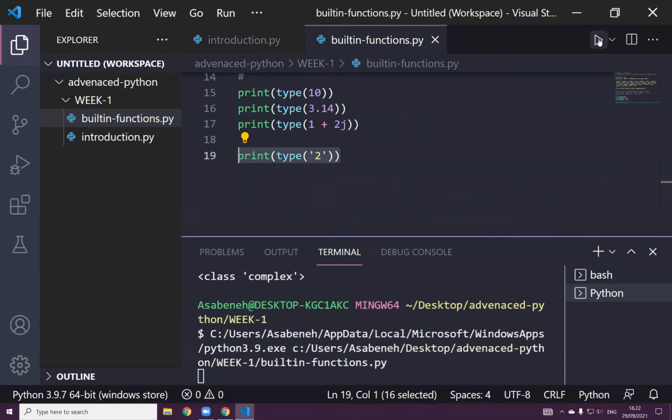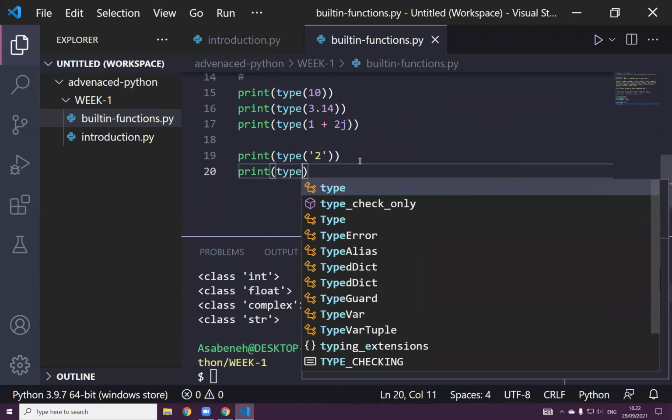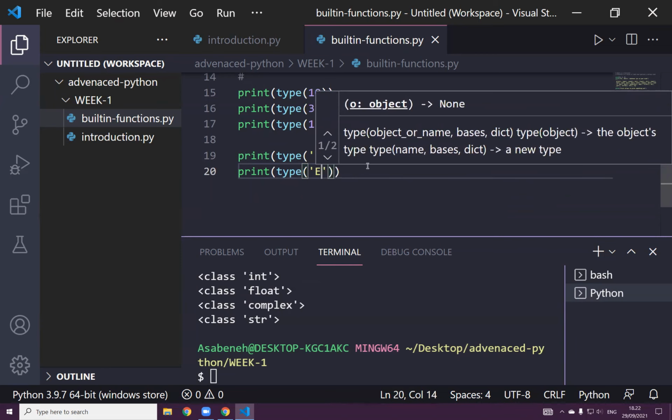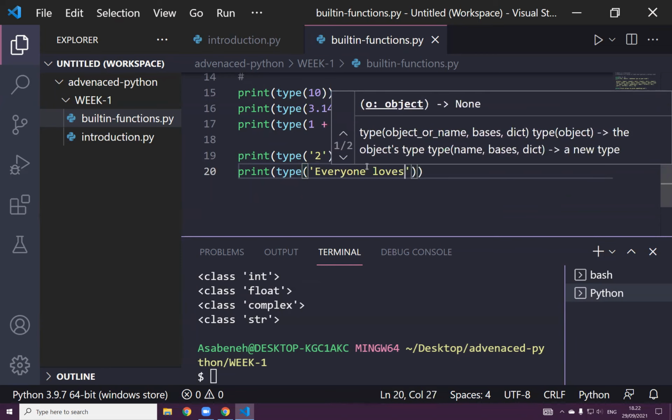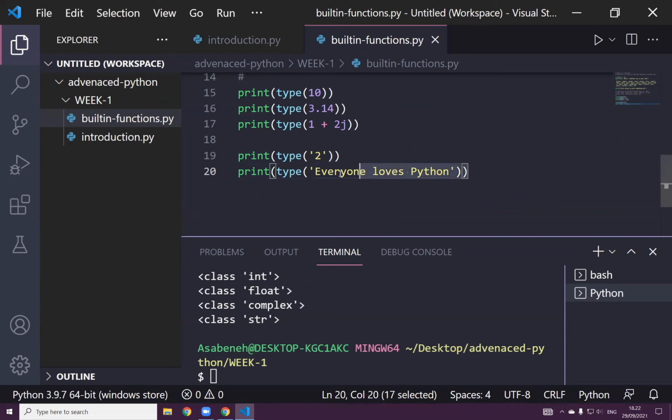Of course, it should be string, and print type of this. Everyone loves Python, don't you? What kind of data type are we expecting from this? A string. Then what is a string actually?